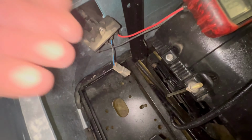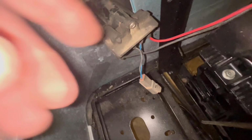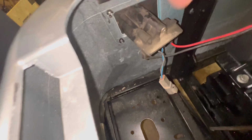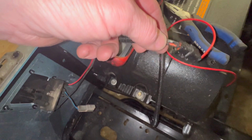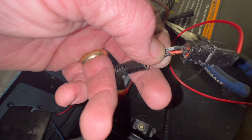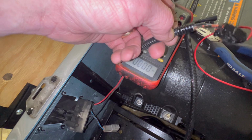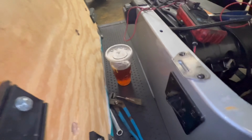So you have two options. You can either replace the receptacle, which for a customer, I want to replace the receptacle. Now, if it was mine personally, I would just cut this orange wire here with the red stripe, probably back in the harness about right here, but connect the wire in and run it to my main positive, which is right there. Now, being a customer's cart, I'm going to change the whole receptacle.